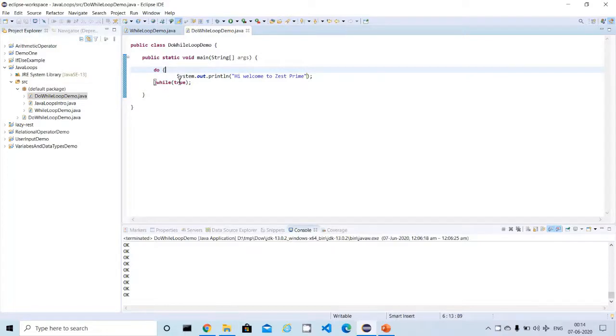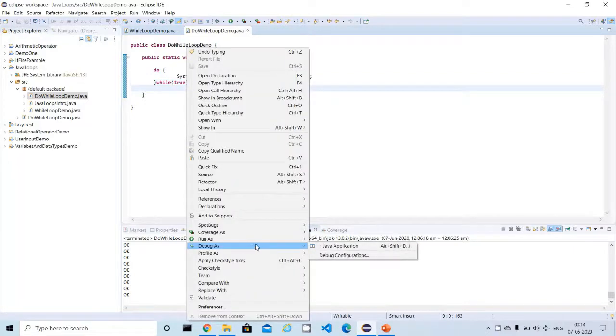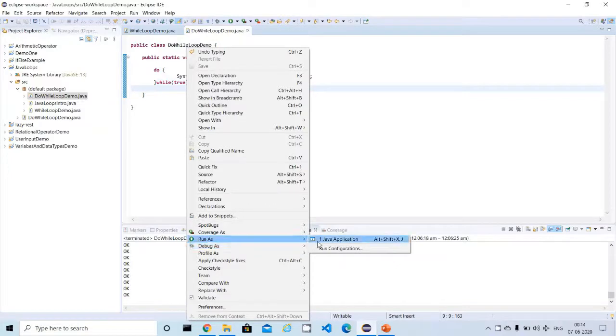Once the execution is done, then it will look for the condition. Just to make it easy, I have given it true, so that it will keep running the instruction execution and keep giving the boolean value true. Okay, now let me run this one and show you the result.